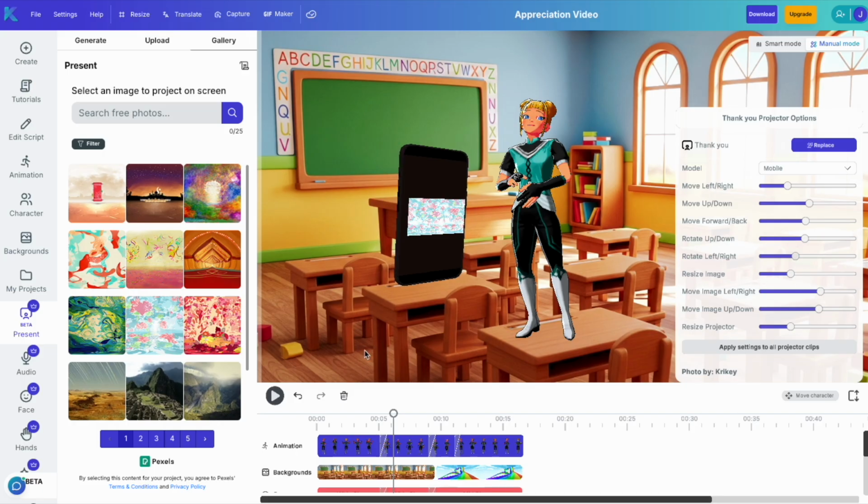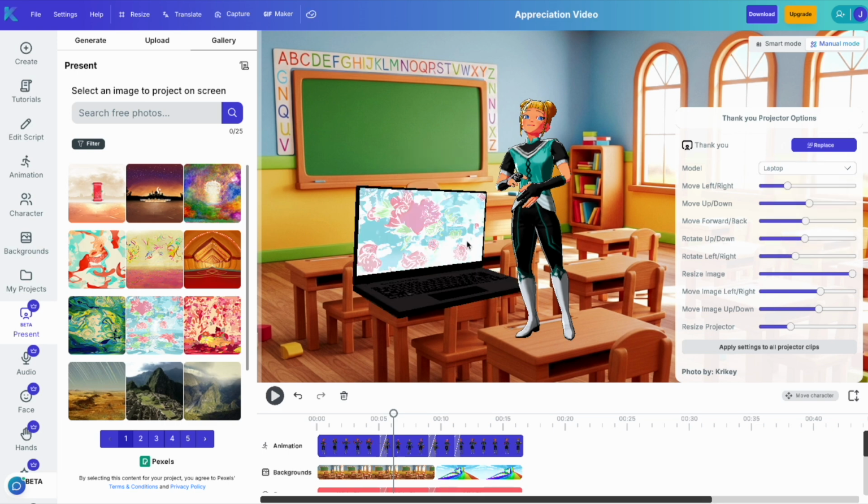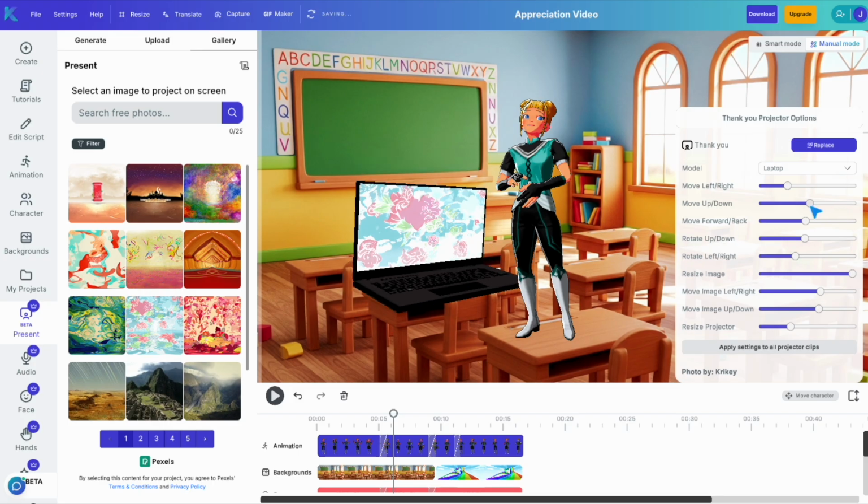And what's really neat about this is if you wanted to, for example, put in your mobile phone demo, you could do that. You could have a laptop with a sign-in or explainer video content, HR onboarding content on the screen. And you can actually move this laptop up and down so it looks like it's sitting on a desk or it looks like the character is on the laptop. So this is a really nice prop that is right next to your character. And this is called the projector or the present screen, and that's where it is on the left side of your screen here.